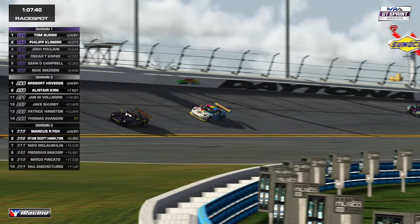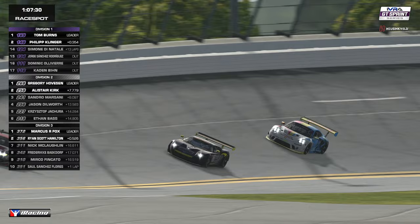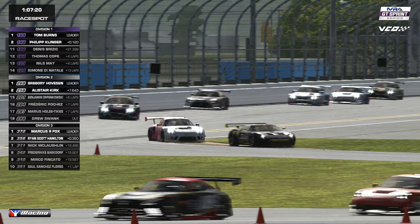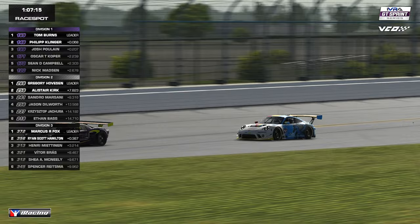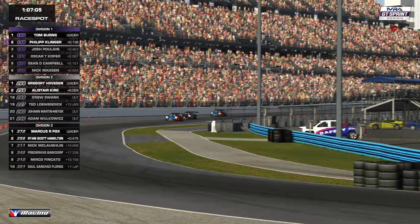I always find that Ford so intriguing, what it does. It's one of the oldest cars on the service. And Ethan Bass said, you know what? I'm going to try and bring this Ford to glory. Well, he's trying, all right. But I don't think that 19th place right now is really that glorious. But it's still a second division car. They are fifth or sixth in class, I think. So he's doing a good job, Ethan Bass and Orbit Motorsport, to show that the Ford still got skills.